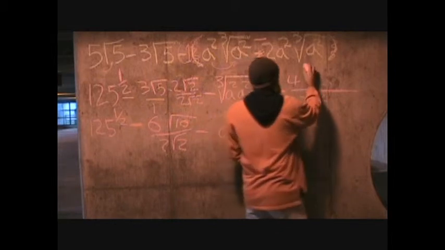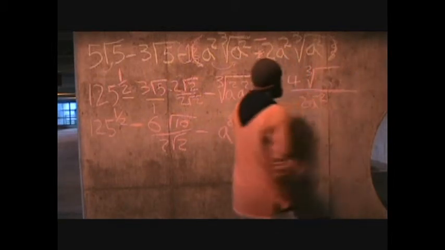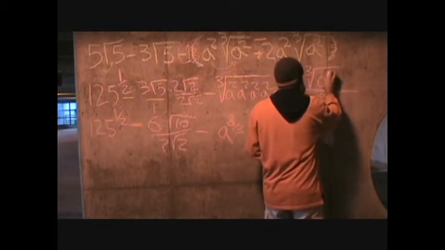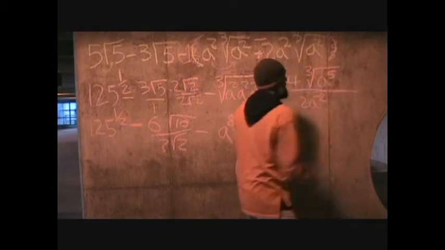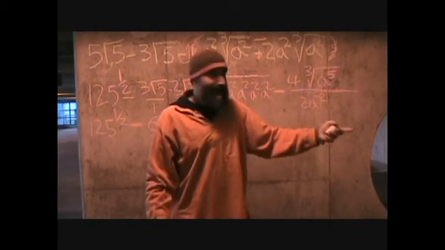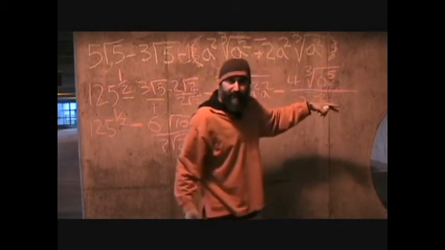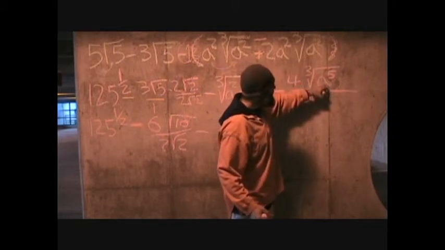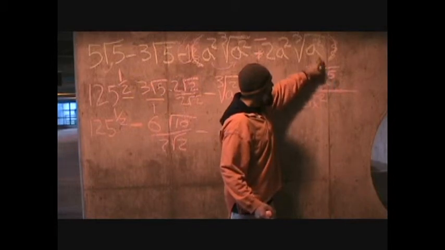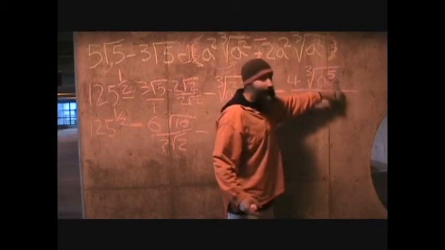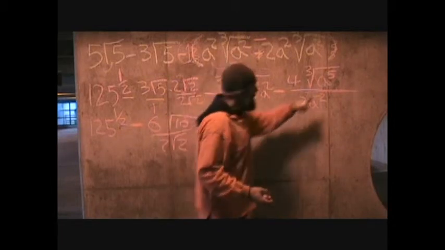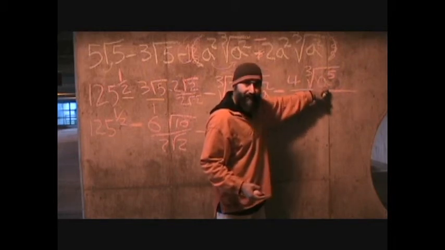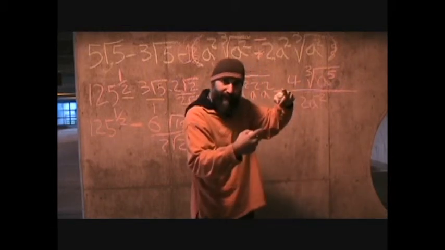Let's go with this thing. The cube root of, that's a squared. I'm going to make that a to the power of 5. Now, I can't just change something and not compensate for it, because we need our original, right? We're trying to work our way out. So what I'm going to do is, that's a to the power of 5. That's a squared, so I need to take away 3 from that 5, right? And the way you take away with radicals is, when you're dividing by something with a power, you subtract the exponents, right?